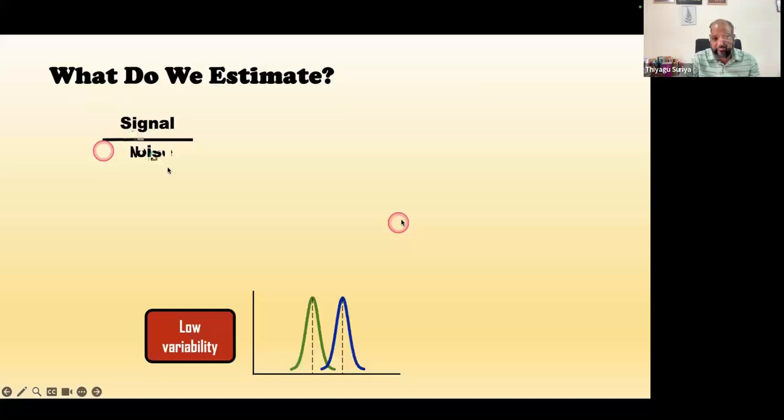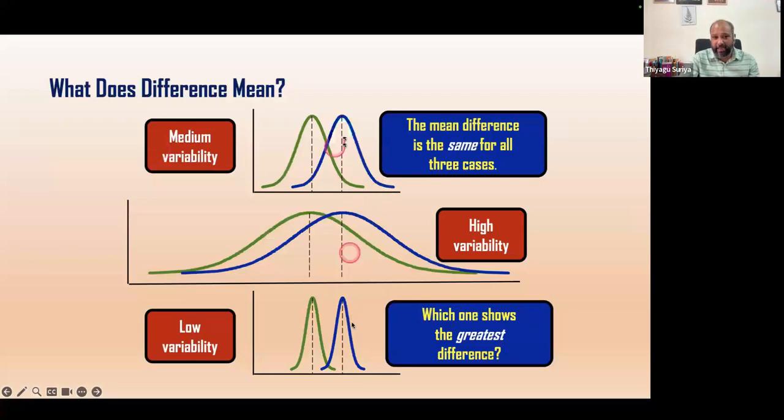Noise creates a lot of influence in this, right? The difference between the group means and the variability of the groups is also very important. You can see the 3 diagrams here. In all the diagrams, the means are located in the same places: M1, M2, M1, M2, M1, M2. All 3 diagrams have the same M1, M2, but you can see the variability varies: medium variability, high variability, low variability, while the means do not change. Only the variability makes the difference, so the variability changes the t-scores.